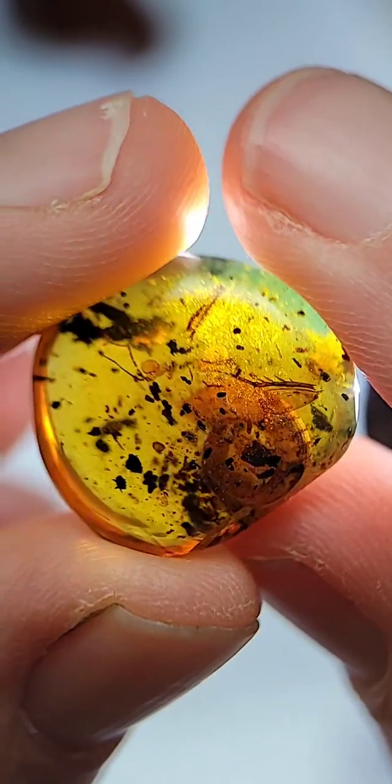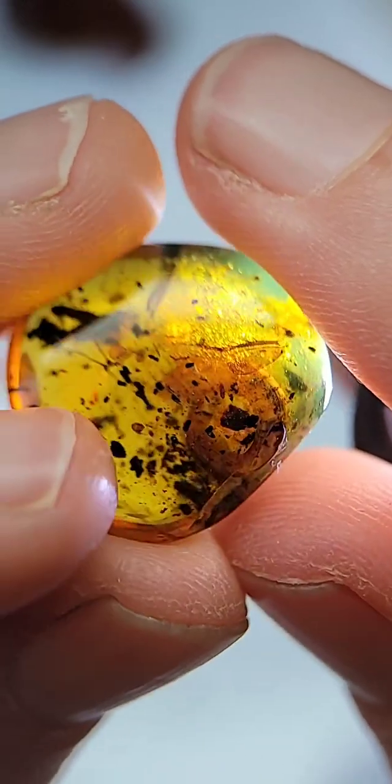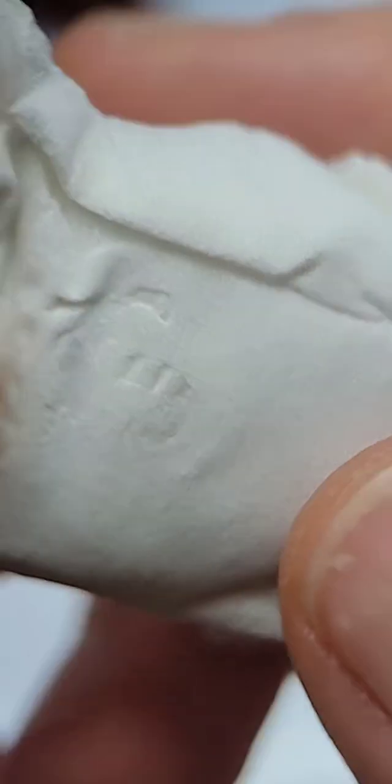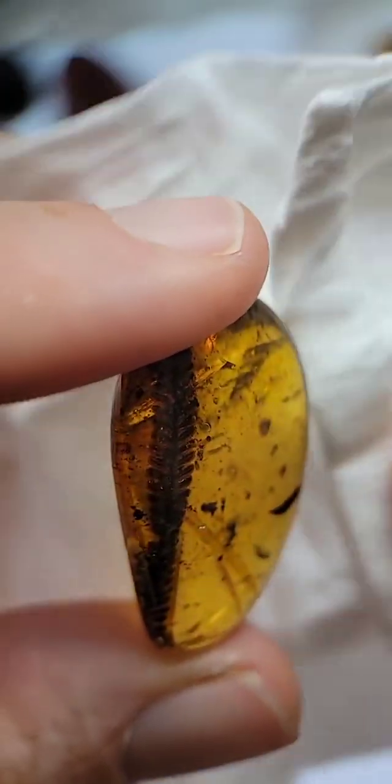Thank you, Divine. Appreciate that. Oh, and an insect leg. All right, so we got some snails for 300. We have two snails on the table now, I believe. I'm just gonna jump straight into the next one. That's a good point, Anthony. Snails are very transparent in amber. Amber has the effect of making things transparent sometimes.